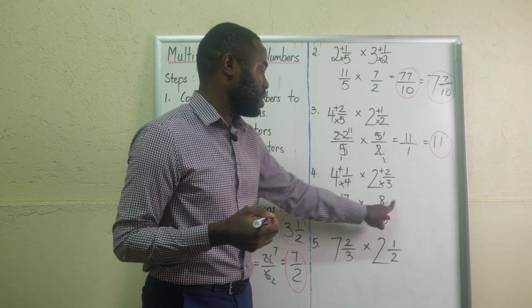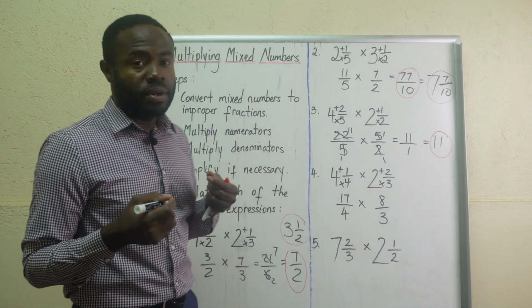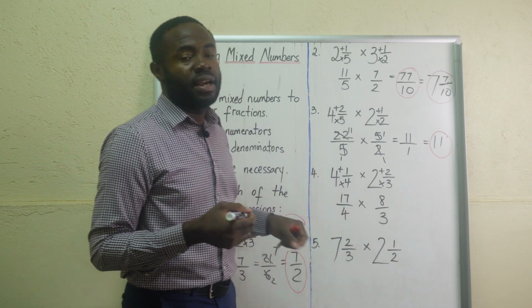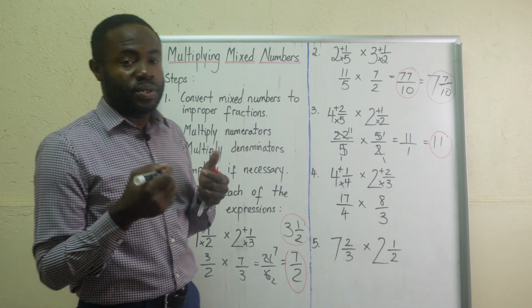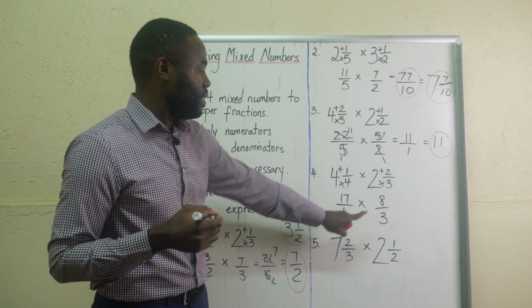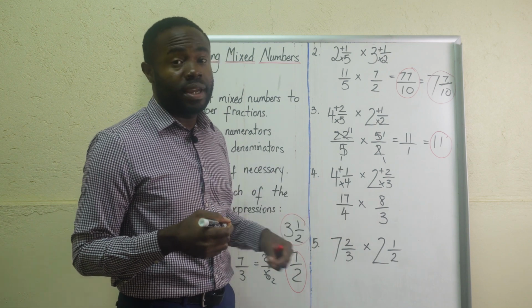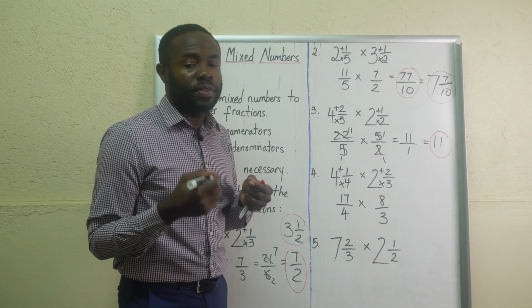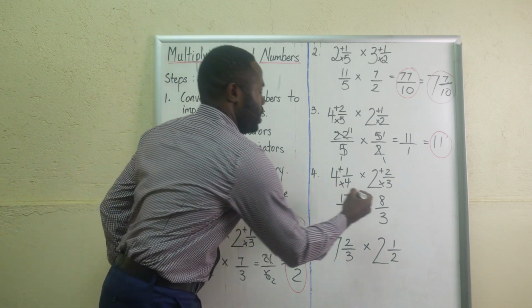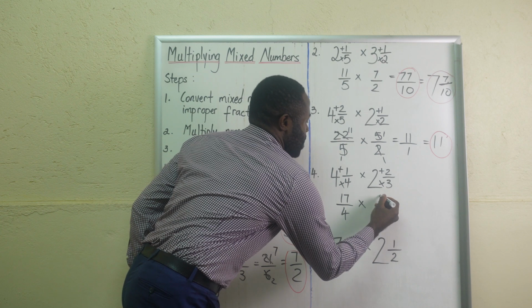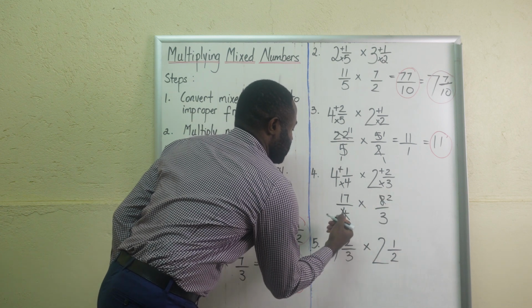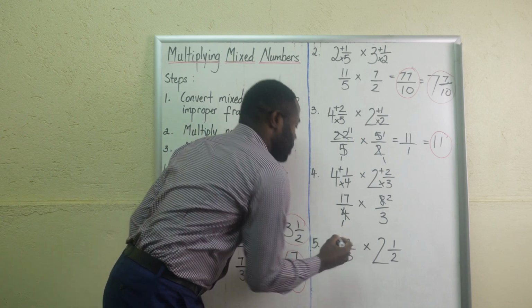Always check the numerators and denominators to see if you can reduce. In this case, we have what? 4 and 8. 8 and 4, right? So you should know that the highest common factor of 8 and 4 is 4 itself, right? And as such, we can divide both 8 and 4 by 4. So we can say 4 into 8 goes 2 times, and 4 into 4 goes 1 time.